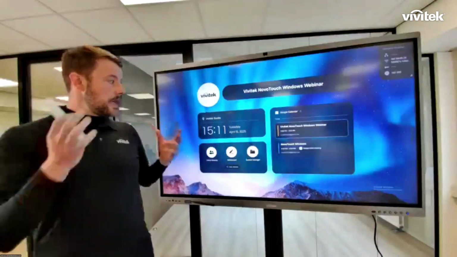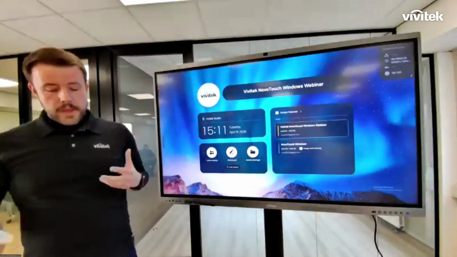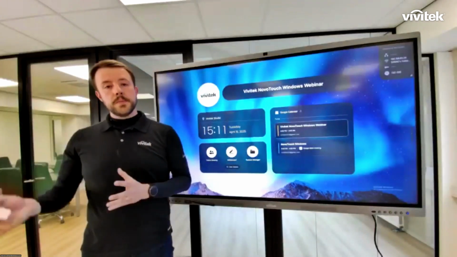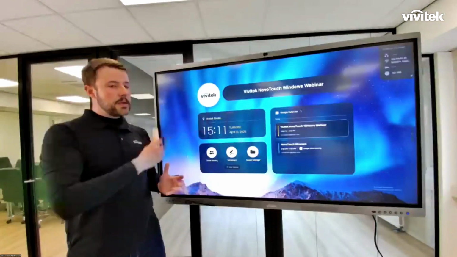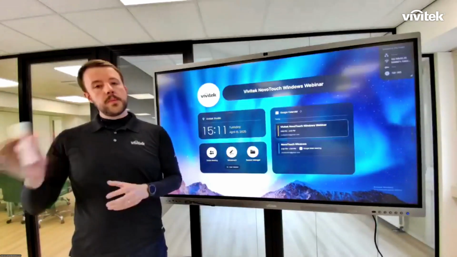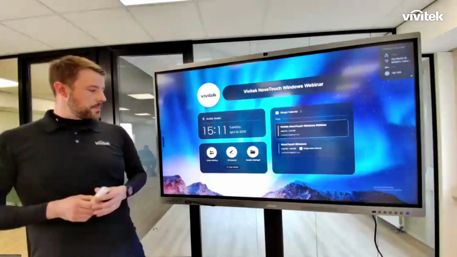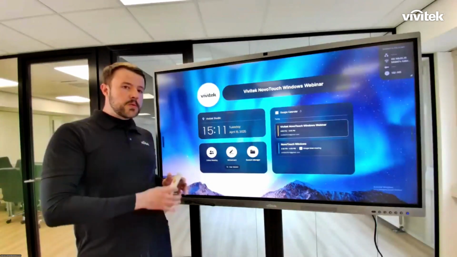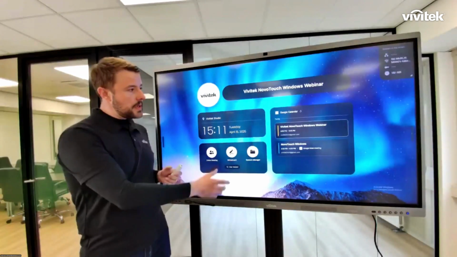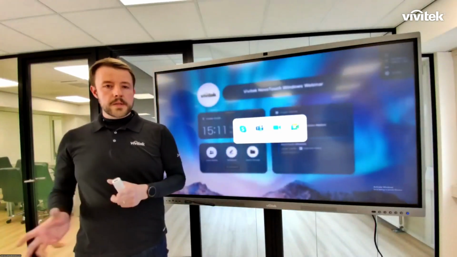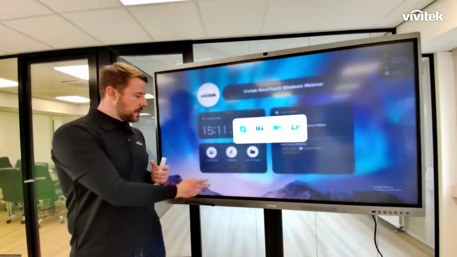Here, you see the name of the panel. Imagine a corporate building with several screens installed. Every time you go into a meeting room, you just select the one you are attending, click on present, and you're on stage. Here, as mentioned earlier, is easy access to video conferencing and online meetings. We support Teams, Zoom, Google Meet, all accessible from this interface.